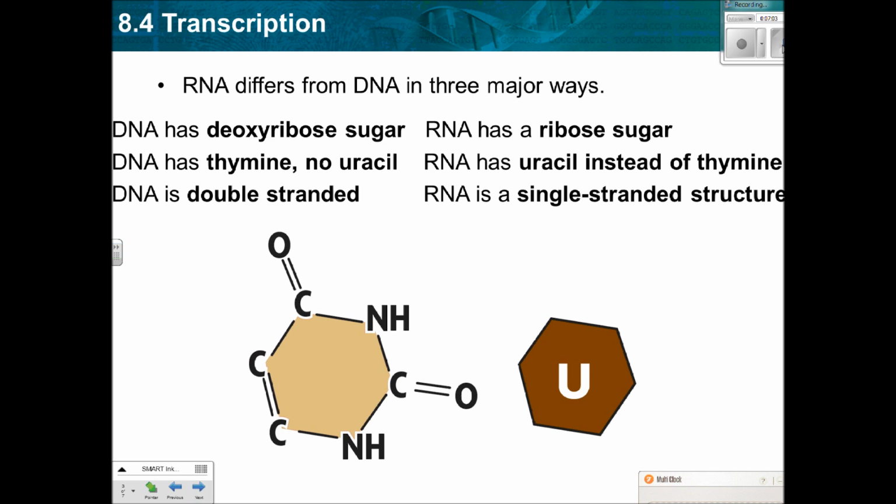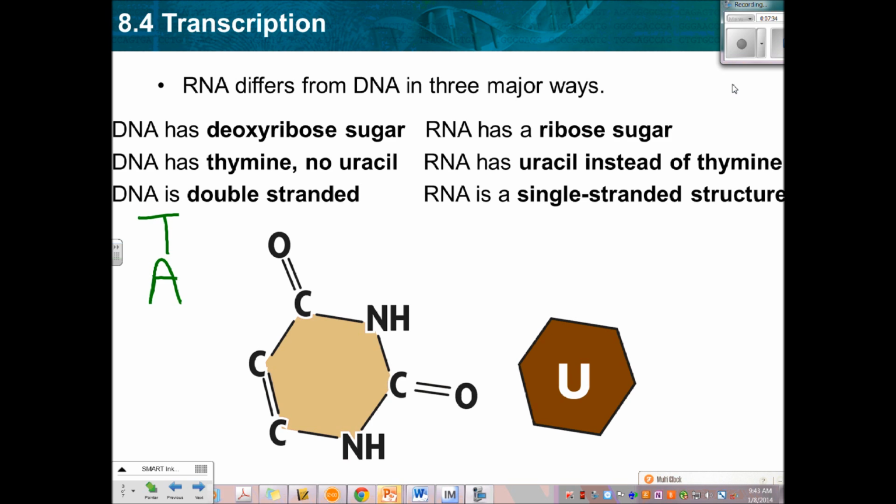Okay, let's fill in this next table. DNA: last class, besides doing replication, the first thing we went over was the structure of DNA. So the first box, you should know that the sugar in DNA is called what? Deoxyribose. That's what the D stands for. Now you knew it had thymine. What were the other 3 nucleotides it has? So it has thymine, give me the letters, A and C and G. And this bonds to that and that bonds to that, correct?